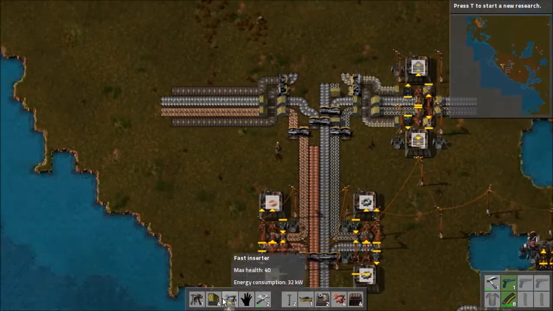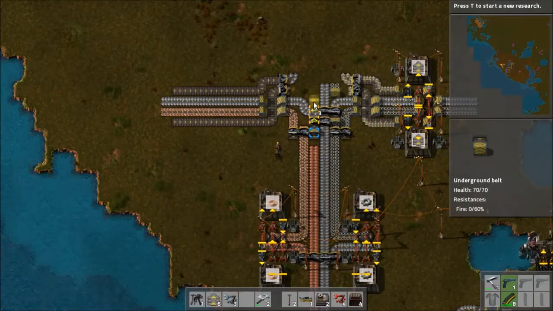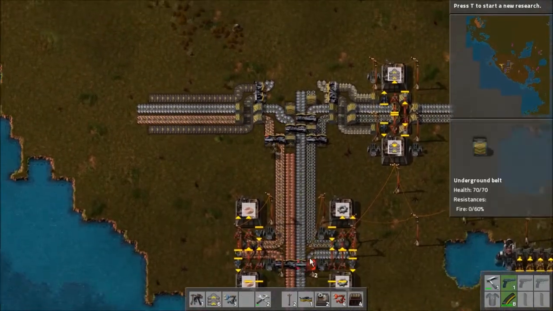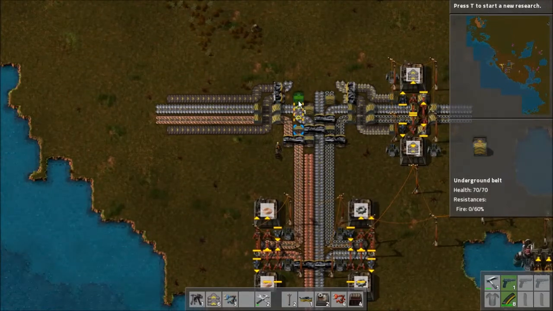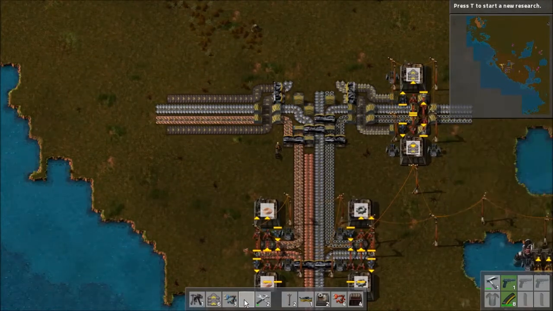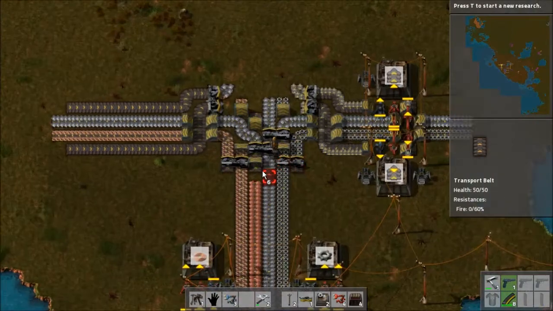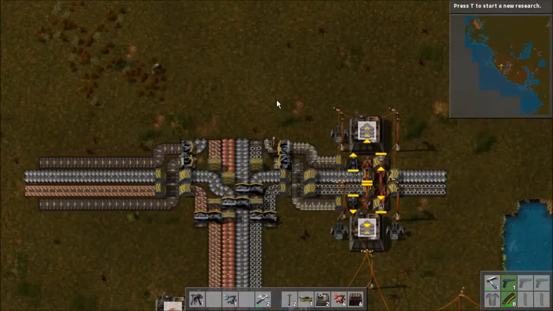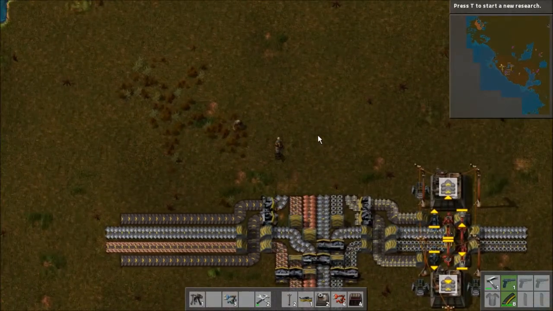Also, it would probably help if I actually moved the copper through so it can continue to do what it's doing. Likewise, it would probably help if I moved the copper cables in the same fashion, routing them around the underground conveyor belts so that their line is continuing to move, as you can see. So it'll work out quite nicely.